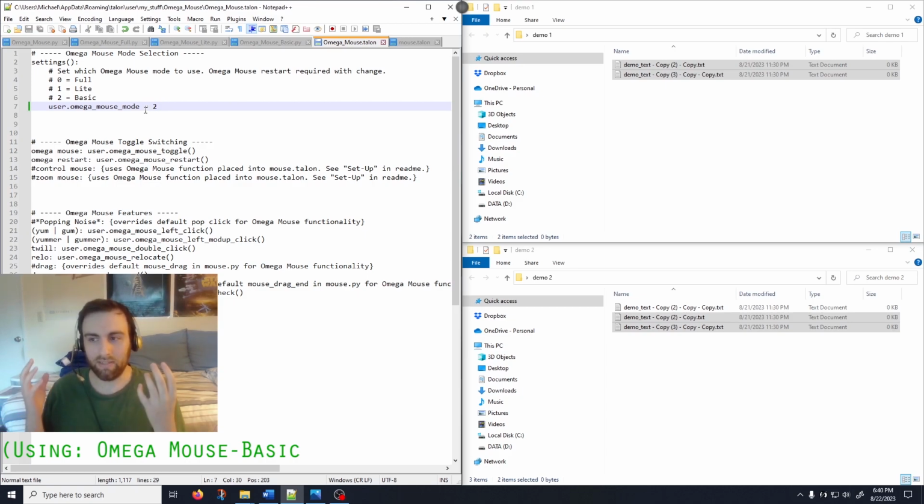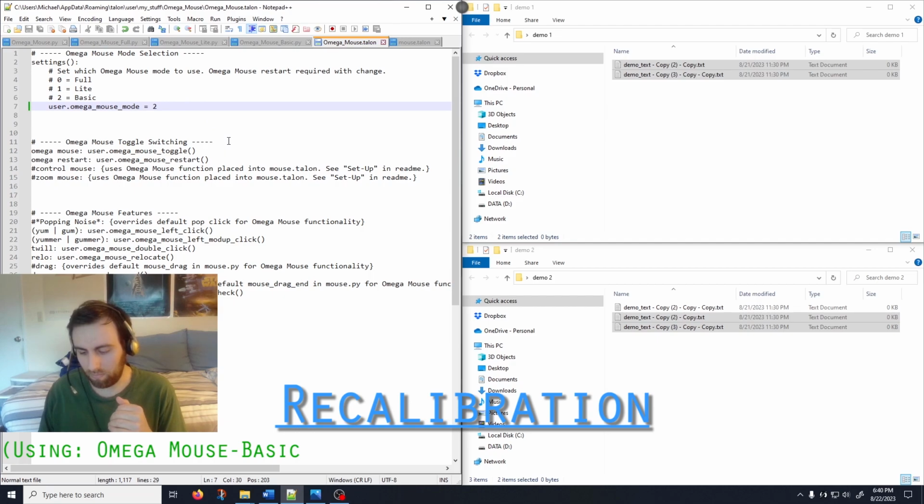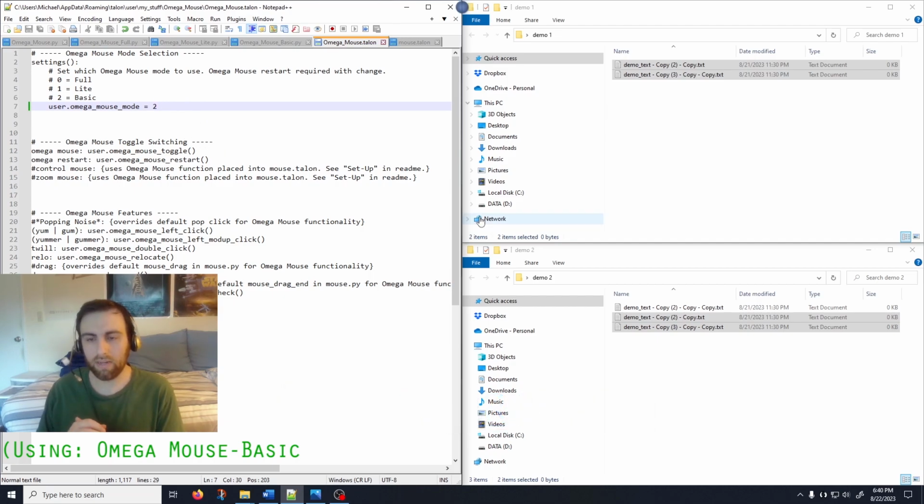Which is why I recommend, if you're at all able to use the normal Control Mouse, go for that. I think it's better than this. But if it's not working, like I say, for a niche audience like me, maybe this will be helpful. But let's try recalibrating and see if that works better. Run calibration.